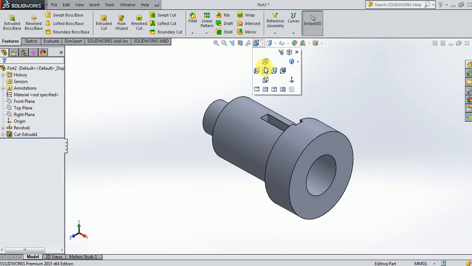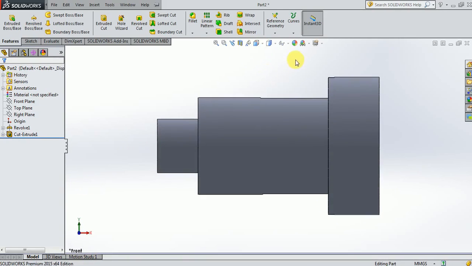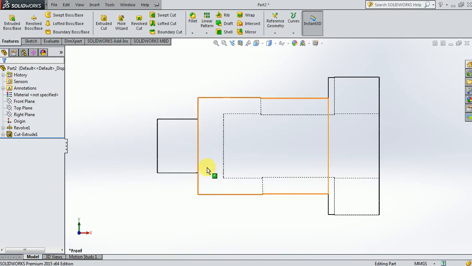Okay, so now you can see this is going to be the top view, this is going to be the front view, and if you want you can turn on the hidden edges now, and you can see this is the left tapered edge and this is the right straight edge. Okay, so this right straight edge is actually present in the socket zone for 3 mm length. Okay, so this is what we get.